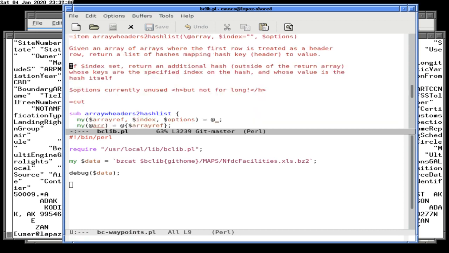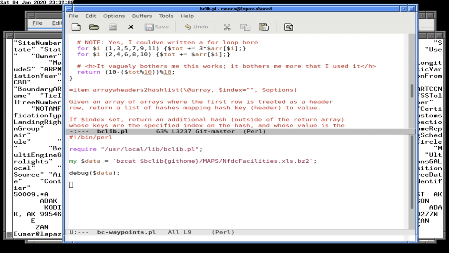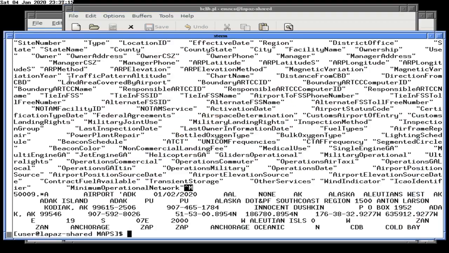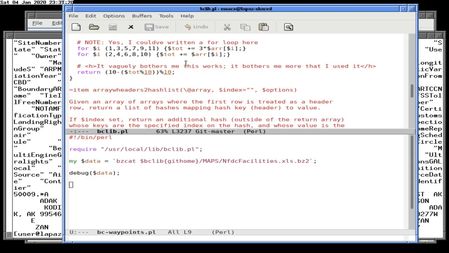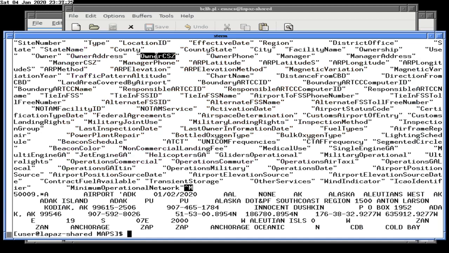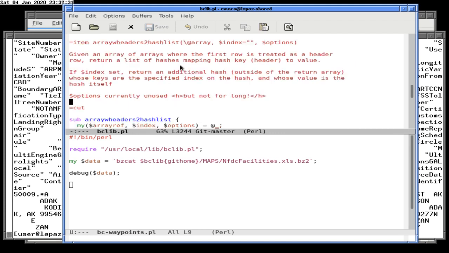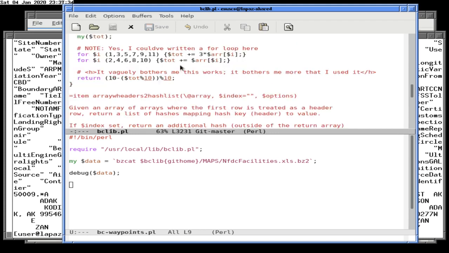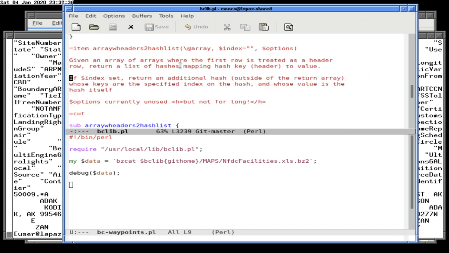What this does is it takes an array with headers, which we can very easily make by splitting on the new line, or actually on the control M, because it looks like these things end with DOS new lines and Unix new lines. Send it this array, and it will return an array of hashes, and in each case, the hash will match up, like owner CZ will match up to the value of owner CZ. This is not a hard function to write, I got sick of doing it so often. So this is a very nice way of doing this problem, I think.